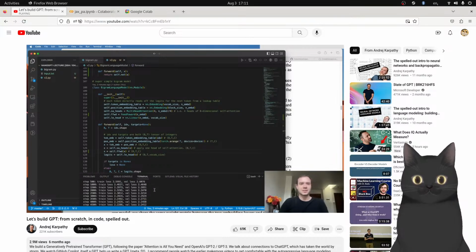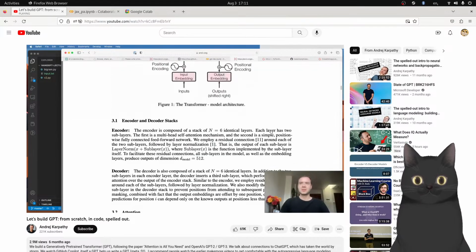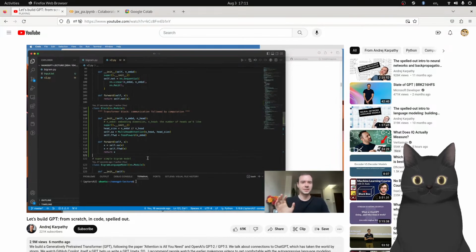Now, when I train this, the validation loss actually continues to go down, now to 2.24, which is down from 2.28. The outputs still look kind of terrible, but at least we've improved the situation. As a preview, we're going to now start to intersperse the communication with the computation. That's also what the transformer does when it has blocks that communicate and then compute, and it groups them and replicates them.